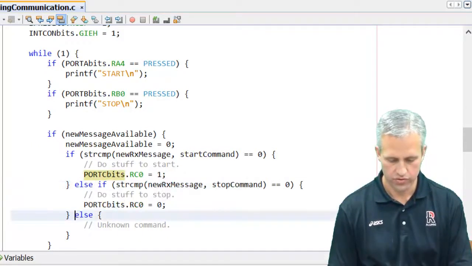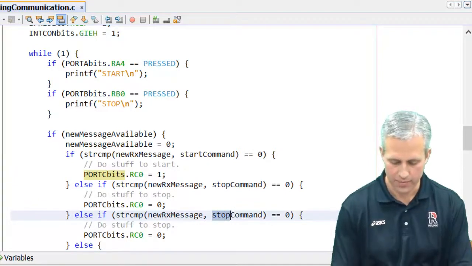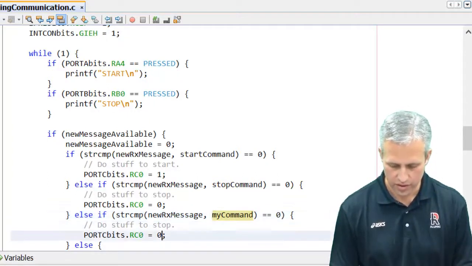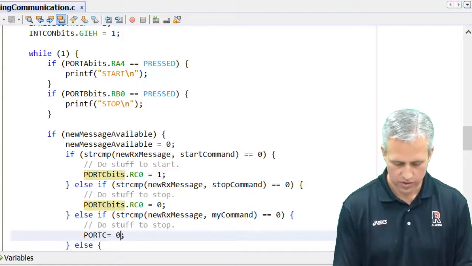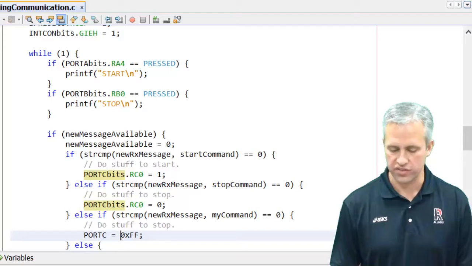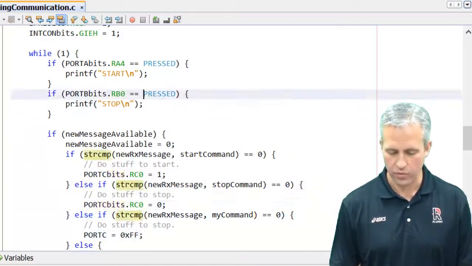So Control C. If the string compare is equal to my command, then I want to turn all the LEDs on. So I'm just going to say PORTC equals 0xFF. It won't turn on TRISC0, but that's okay. So that's something that we want to do.